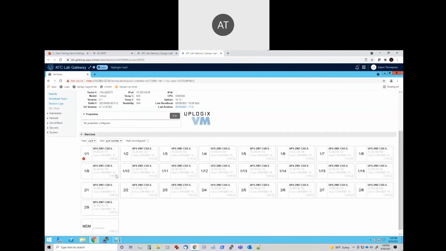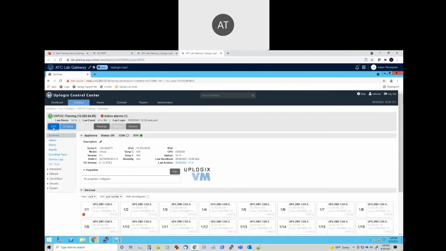So just pick a port, and what we're going to want to do is SSH to that port using the Uplogix terminal applet. You can use PuTTY if you prefer. You'll just have to type in the IP address up there from the control center here. I might say you get an error, but it should launch anyway. Or try it again, if not.